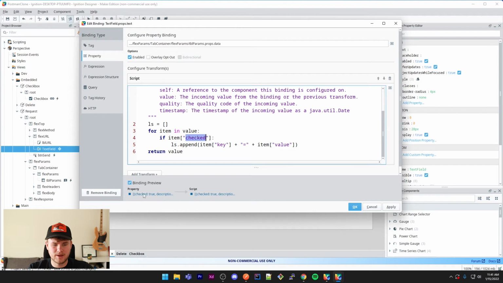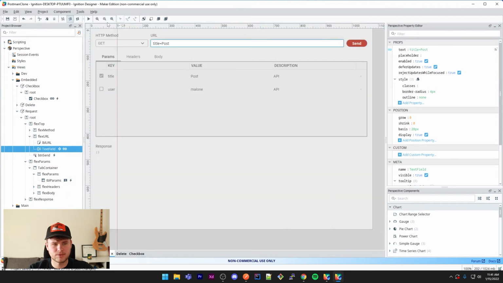Checked is a column name, key is a column name, and value is a column name for table params. Then we just return our delimiter for URL params dot join ls. So this works kind of how we want it to. If you do this, it'll be interactive, dynamic.